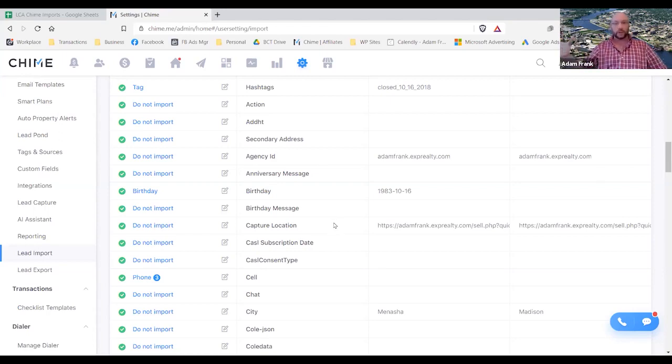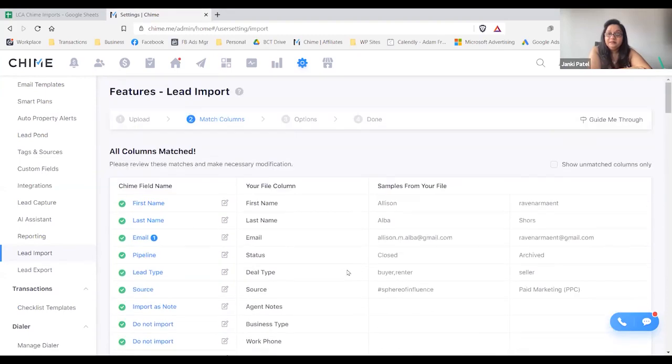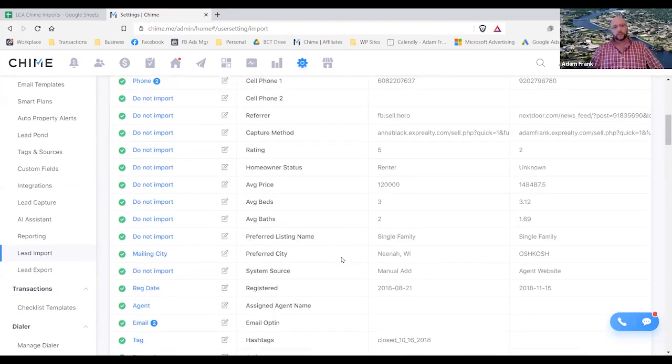If you don't know where to put it, but you don't want to lose that data, just tell Chime it's a note, and Chime will bring it in for you. No big deal. Yeah, you can select multiple fields for notes. So you can have more than one data field or data cell in your spreadsheet called a note. You can basically combine, say, 2 or 3 or 4 different cells on your spreadsheet and tell Chime, hey, these are all a note, and it will bring it in as a singular note and import it in bulk that way.